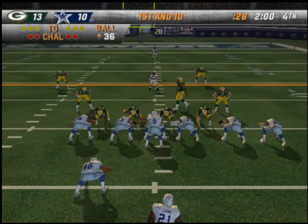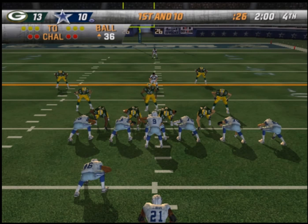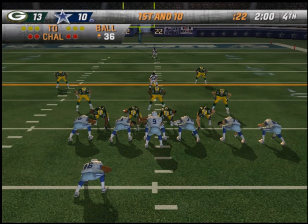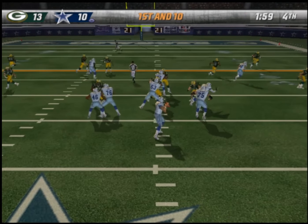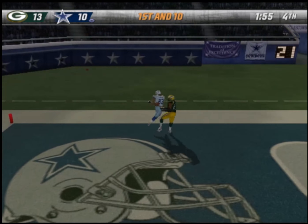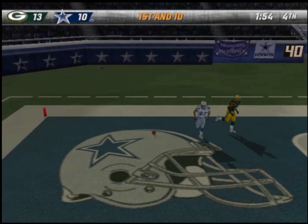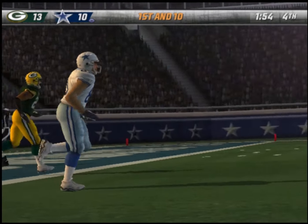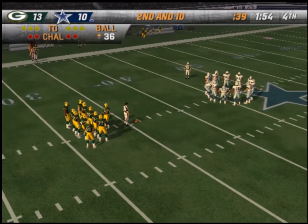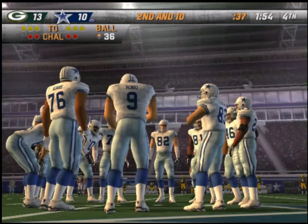Green Bay using 3 linebackers. Pass play here on first down. Going deep, looking for something in the end zone. Knocked away. If you're the offense, you hate to see things like that happen. What happens if they don't get it now? This could really come back to haunt. Lamb was the intended receiver on that play.